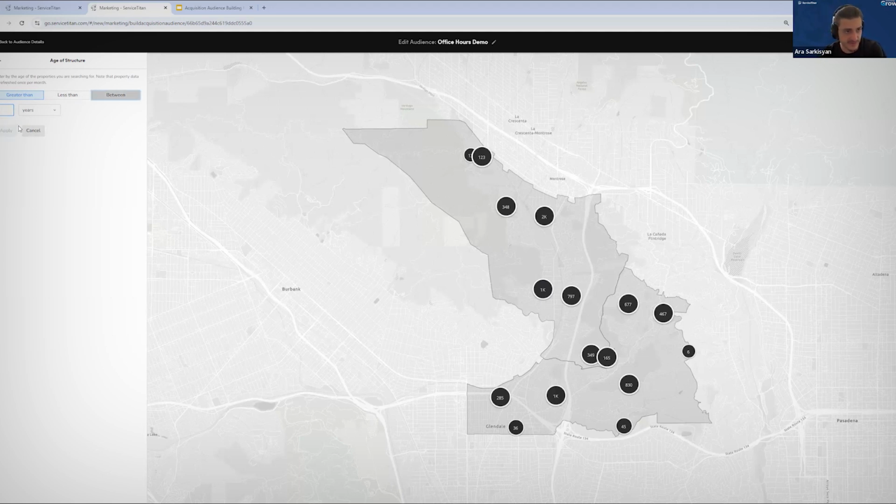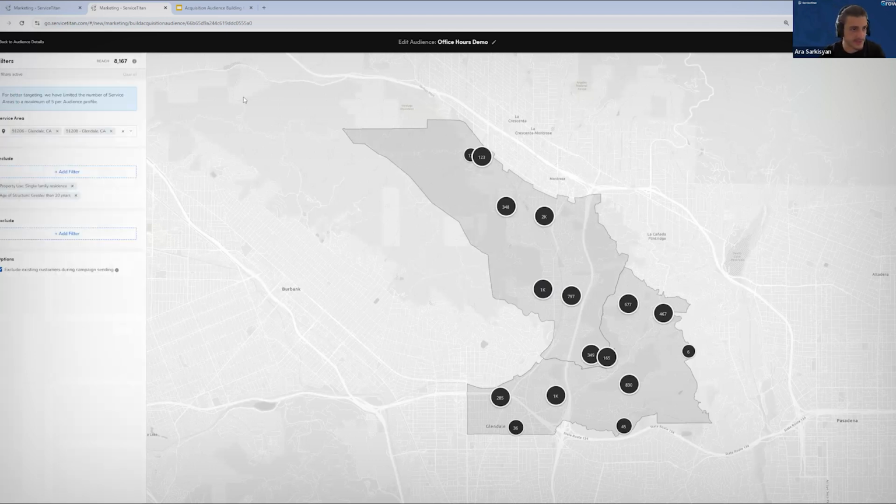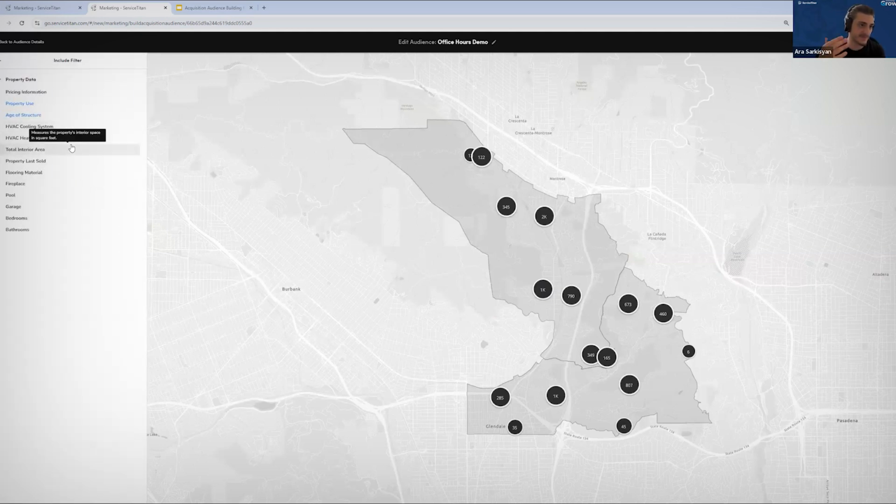What you can also do is filter for homes between a given range. So if you've identified anything in your area that you know is a commonality in developments in a given time frame, say like from the 40s to the 70s, they put in lead pipes that you want to go and let people know about and inspect their homes, potentially find a replacement job. You could filter for homes between 40 or 70 years old, whatever the range you might need is. In this case, let's just do greater than 20. Shouldn't have much effect on our overall reach in the audience just because, again, there's almost no new development in Glendale.